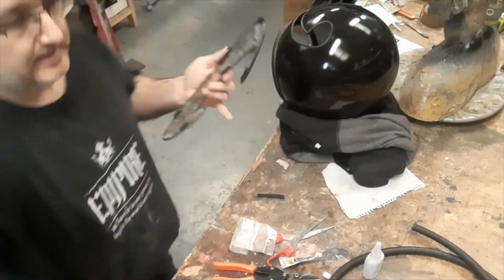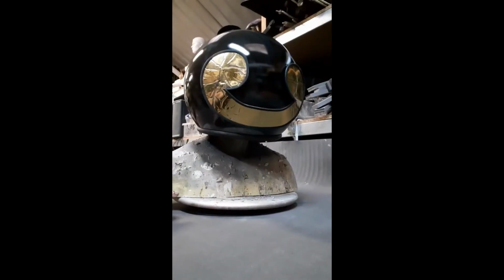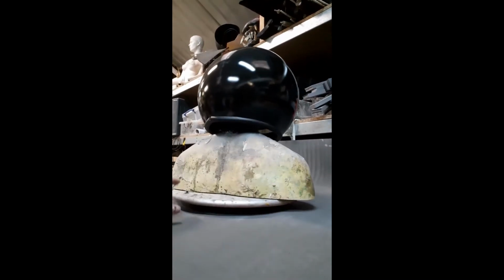So little drops of super glue on each of the things, lay it into position, and there you go, one finished mask.